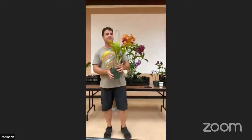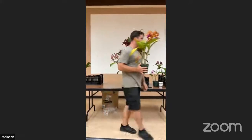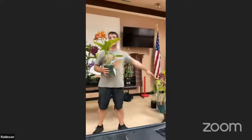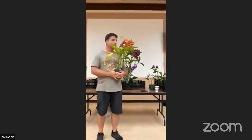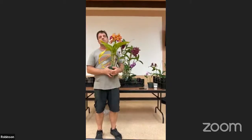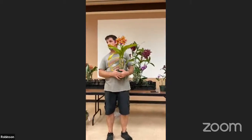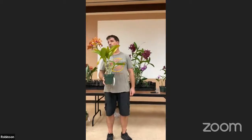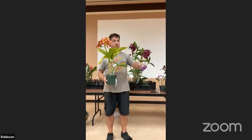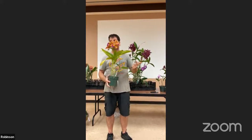So, any idea what the parentage is on this? I'll give you a hint. It's Mrs. Mahler, which looks like that big one on the ground over there. That's Guttata bicolor. So that's crossed onto a plant called Malworth 'Orchid Plate'. I'm sure most of the people in the room here know what Malworth is. It's a big standard yellow. And this is full grown, won't get any bigger than this. So you go from a 4-foot plant down to this, which is kind of cool.